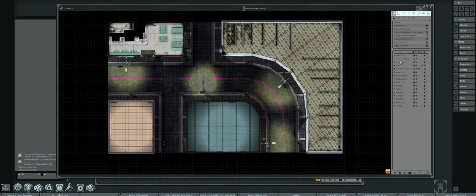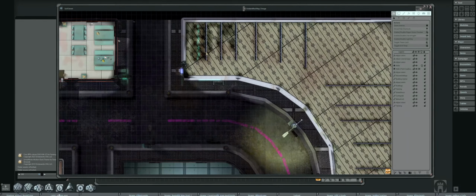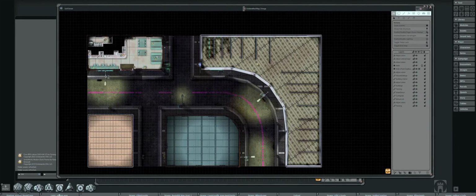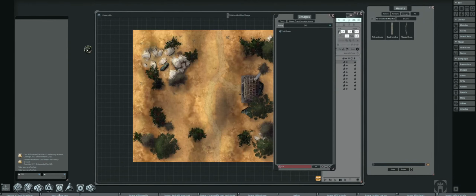I think that there's some missing elements here that we had going on. But yeah, there's all of the stuff that you could possibly need to build pretty much anything that you'd like.